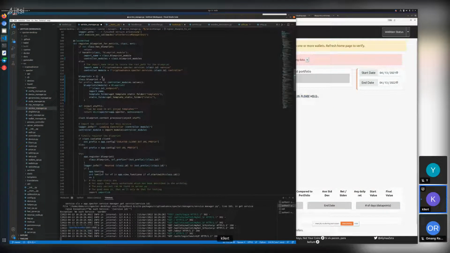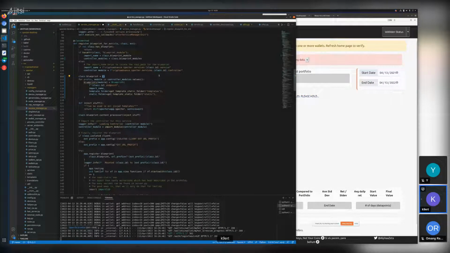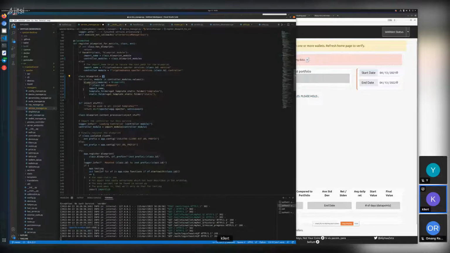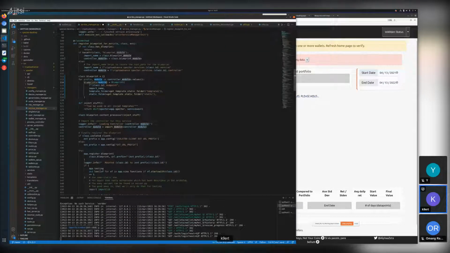In that case, it's not one blueprint, it's something like this. I planned to use the prefix as a key, but that's not possible. Using the module as the key is probably the best, I guess. So that would be a string, right? And then you have the blueprint.